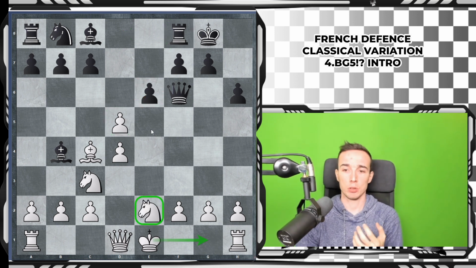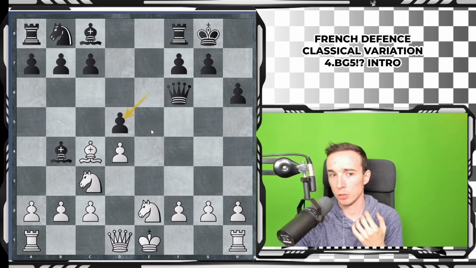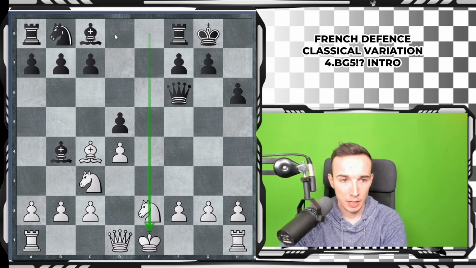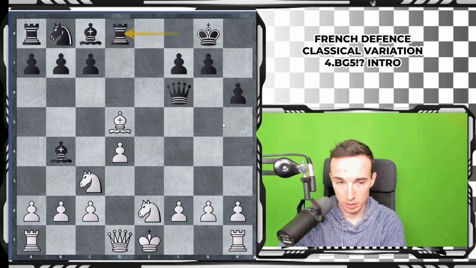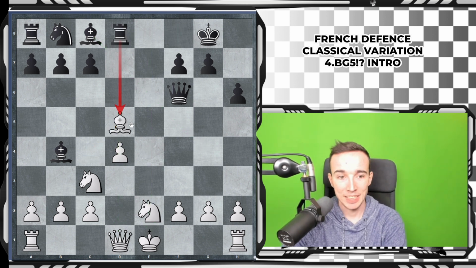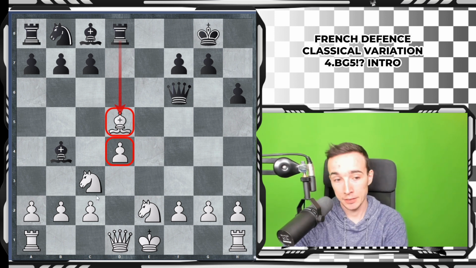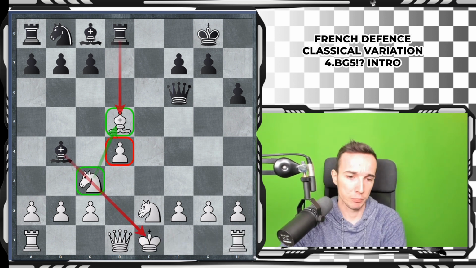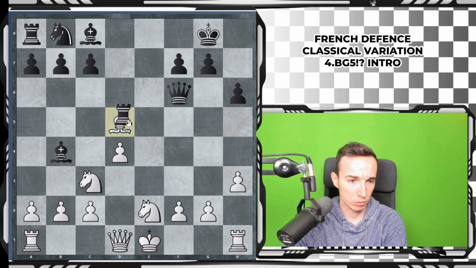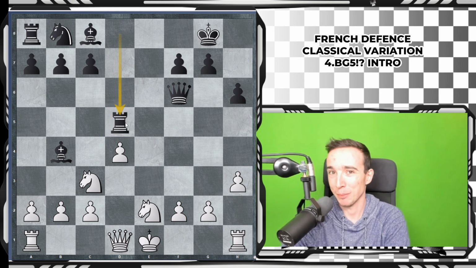So after knight g2 to e2, now black has only one sensible move, e takes d5, opening some lines, and also opening this diagonal for this bishop. And after bishop takes d5, rook to d8 is the idea, hitting this bishop and also the pawn behind it, because now this protector of this bishop is pinned to the king. And here we have to castle. If we play any move like h3 or something, then rook takes d5 just wins a piece.